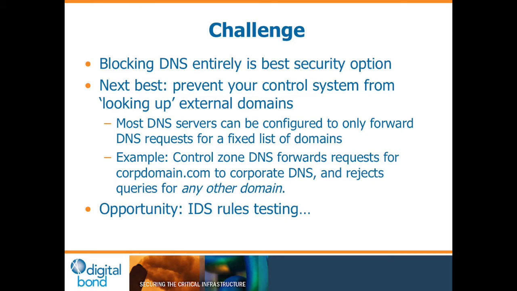A challenge in fixing this is that, well, it can be a challenge depending on who you are, but if you want to solve the challenge, I'd say the best bet is to just block DNS entirely from your control systems network. You probably don't need it. If you really do need it for some strange reason, configure your local industrial DNS server to only forward requests for your company's domain to the corporate DNS server. Because then that will eliminate the attack, or at least make it a lot harder. The attacker then has to own your DNS server, and hopefully you'll catch them.